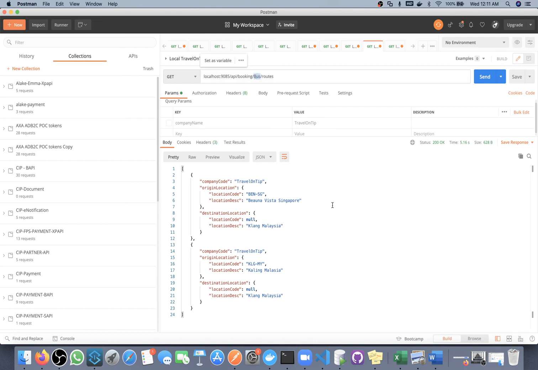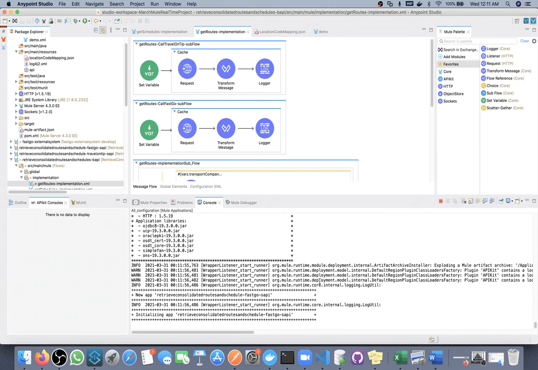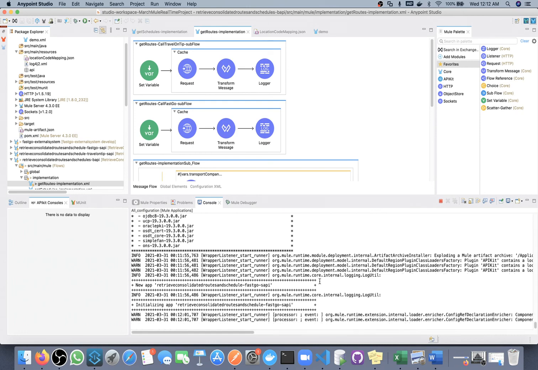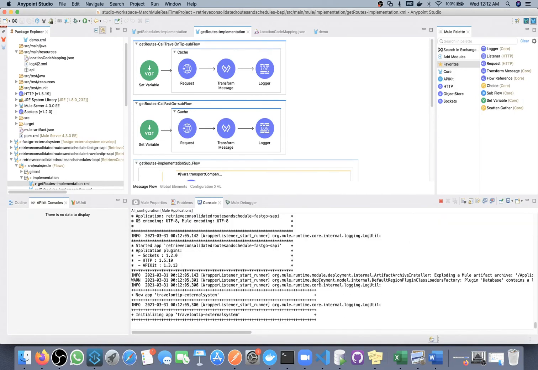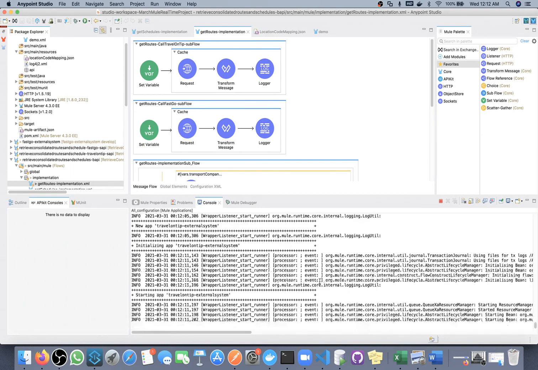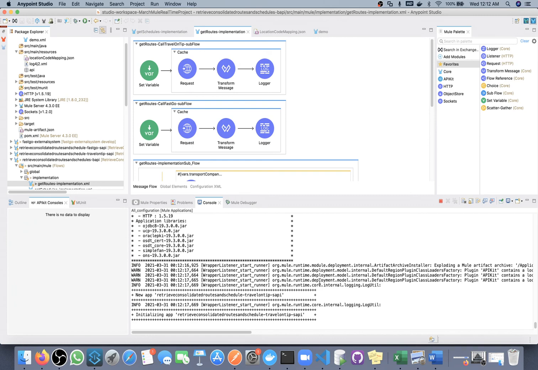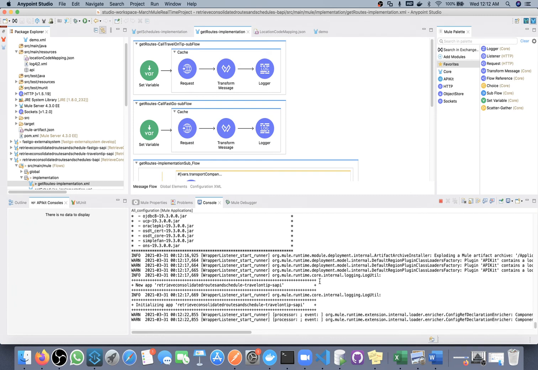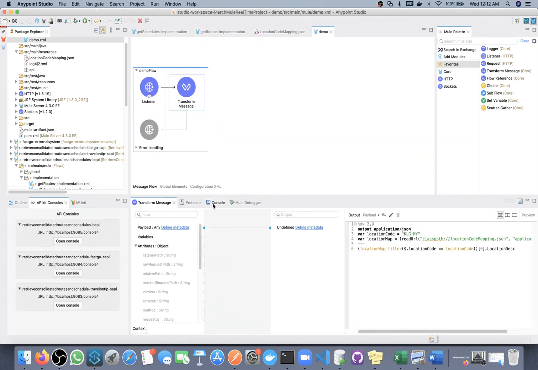And let me change this bus to train, so we will not get data from cache, we will do a fresh call. Okay, so deployment done.